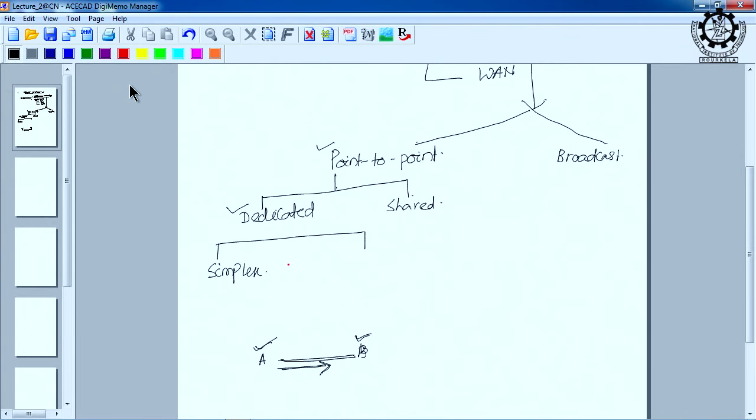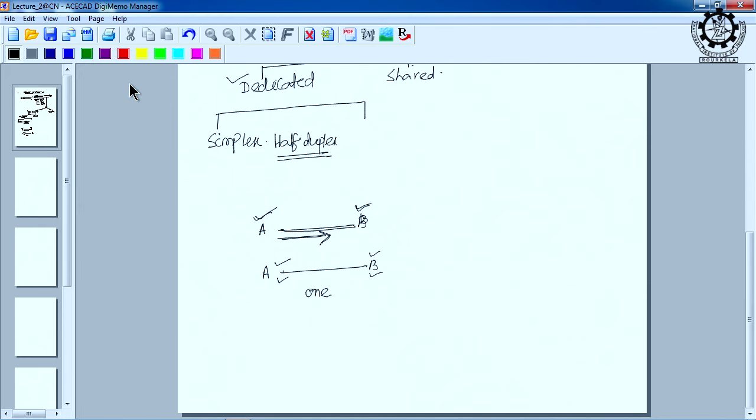Coming to the next variety, half duplex mode of communication. Let us say the same A and B are connected with a dedicated path. In this mode, either A can be a transmitter and B a receiver, or B can be a transmitter and A a receiver, but the feature is one at a time.